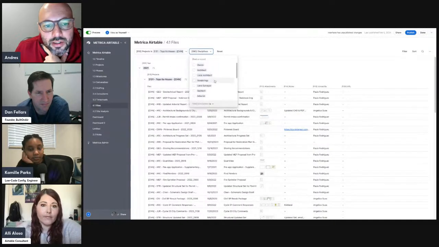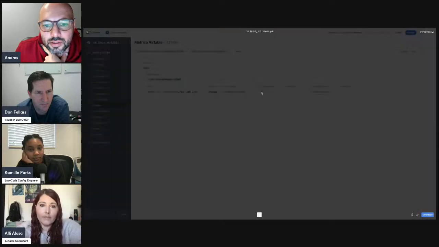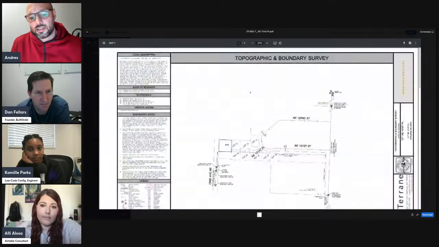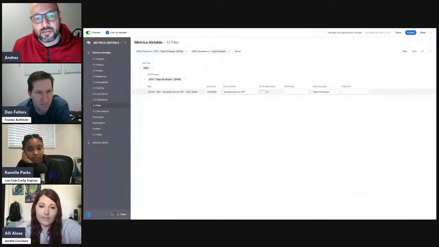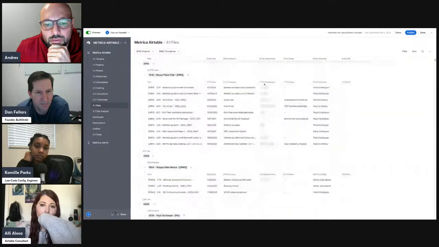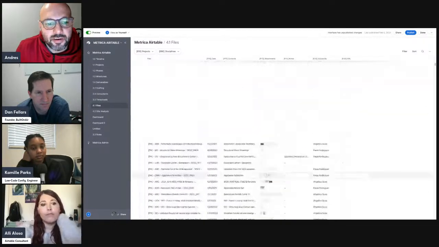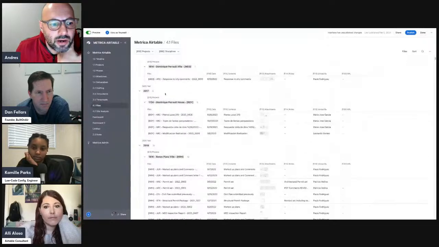If I look for the land survey, it's right here. So this has been very helpful, not only for us as a team, but also to share with our clients when we need to share the information that's been filed for every project. So this is a very powerful feature, and this is what started it all.